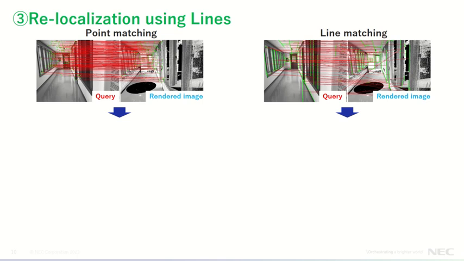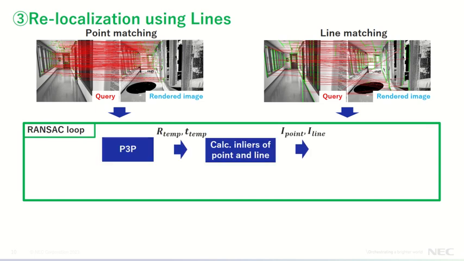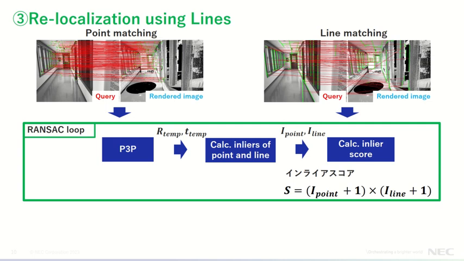In this step, existing line feature matching works well since the viewpoint gap between the query and the rendered image is small, if the camera pose is correctly estimated in the previous step. Then RANSAC starts and the point and line inliers are determined. Please note that we don't make a comparison between all the lines of the query and database image since we have line correspondences. Then we calculate the RANSAC score.